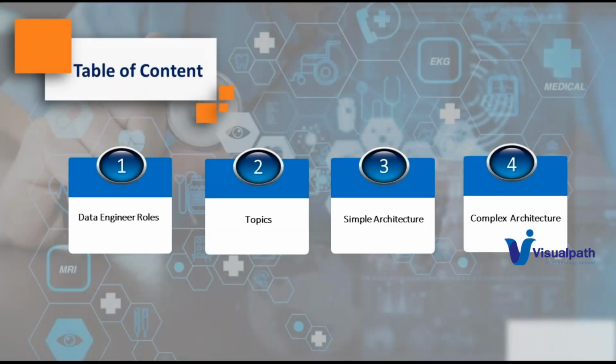Yeah. So today I'm just going to cover the four points in the table of contents below. The first is data engineer roles. As a data engineer, what would be your role? What is your primary role? And what is your liability? What are you going to do? How are you going to help the industry or the business?